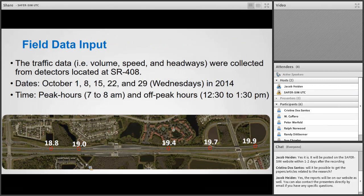So before we actually designed our experiment, we looked into crash statistics around the toll plaza area, and we identified from the crash history the problems and the locations and the type of crashes and the severity of crashes. So really, the design of the experiment came based on a lot of knowledge and a lot of background work. You can see here the plaza in the middle of this picture, and then there are upstream and downstream locations.